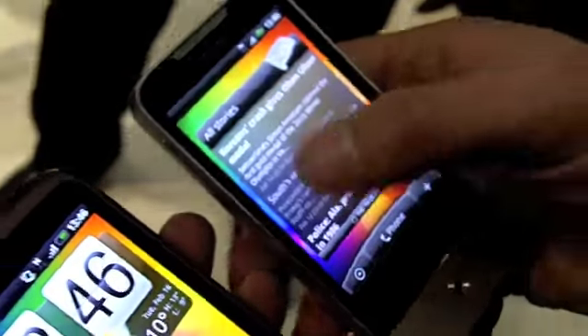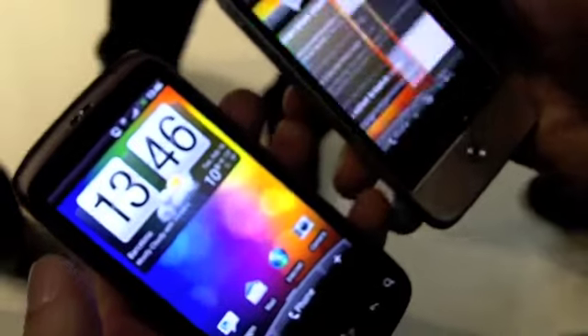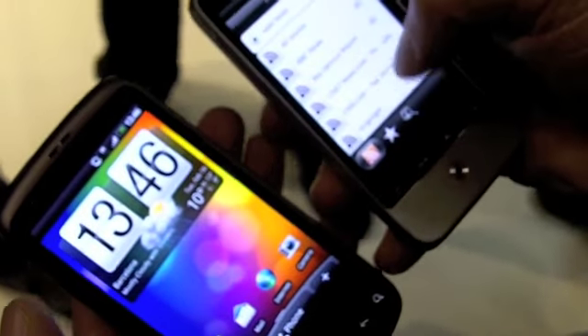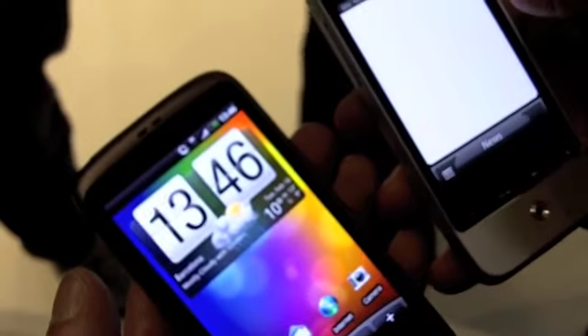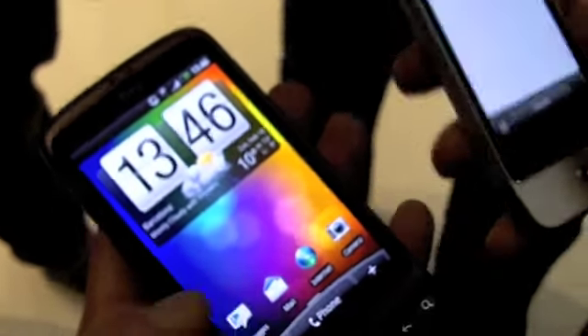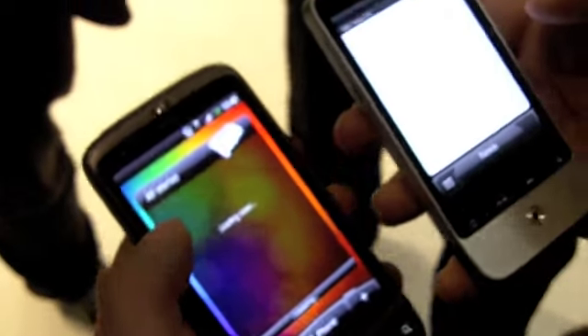Another feature we've got is the news feed - it's an RSS feed, really simplified. I think you don't need to know what an RSS feed is. You go in, add whatever you'd like, and you've got anything starred and can search under anything. The way you set this up is very easy now - it's just called 'news' and it says where do you want news from, with a load of websites that will become country specific.